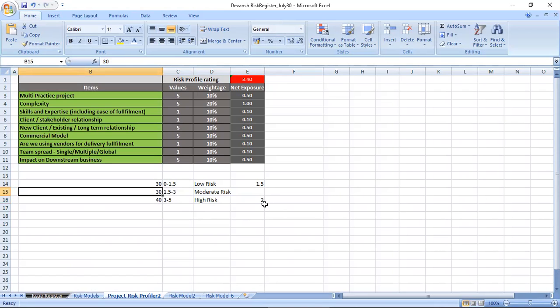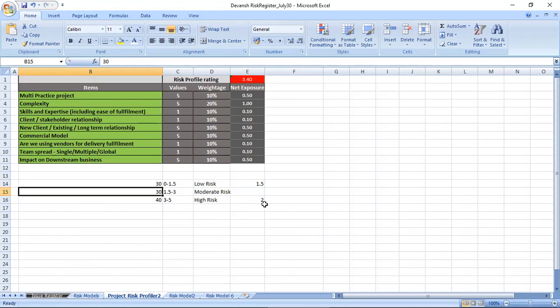So you can have your own judgment, your own measure. As we discussed in one of the slides, most of the companies have their own risk measurements, right? There's a threshold. Some companies say the threshold is 4, some companies say the threshold is 3, sometimes it's 3.5. It differs from company to company and project to project as well.